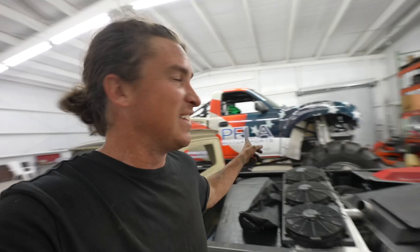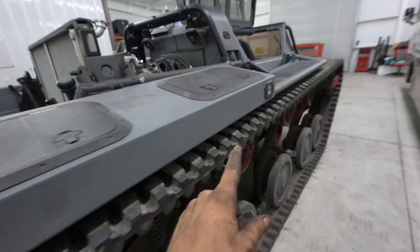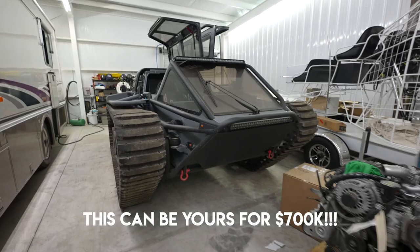But also check out how sick his shop is. Look, he's got the mudding truck, got projects everywhere. But the tank. If that's not the coolest thing you've ever seen, I don't even know what you think's cool.